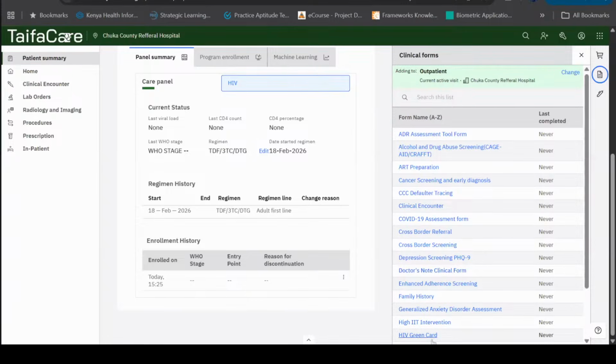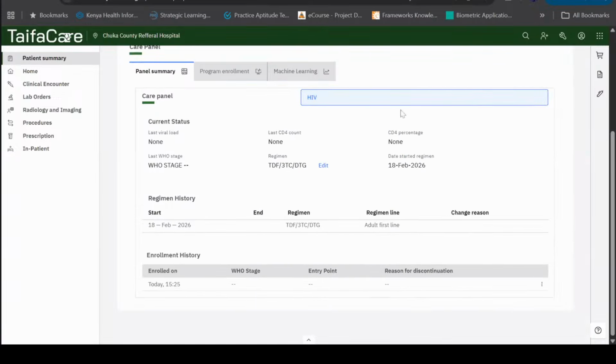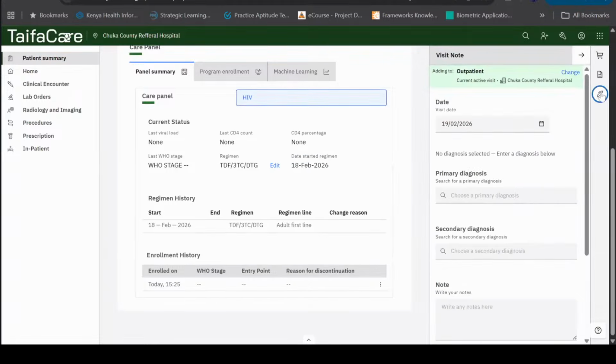For example, screening for cervical cancer, for PHQ, depression screening, and the likes. Then again, during care and management, our users may also want to have specific notes when they are managing our patients. They'll be able to use the icon for additional notes so that you can be able to tell for each primary diagnosis that maybe our patient has.